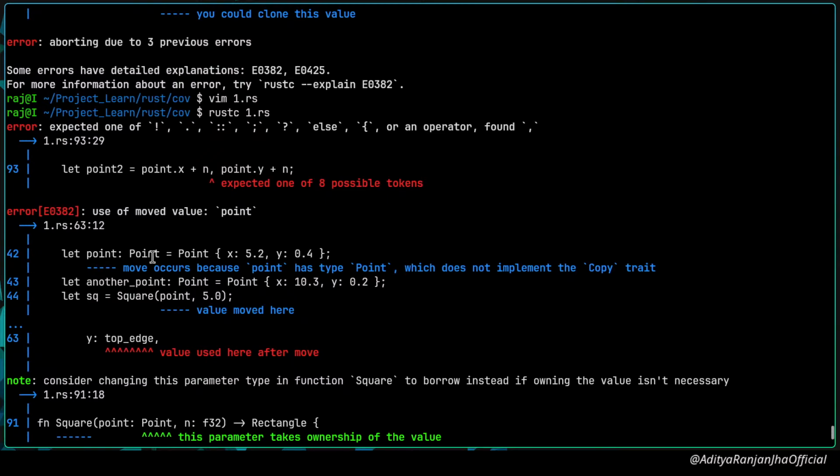Then there is point, which is point. Move occurs because point does not implement the copy trait. Another point is sort of just another point. Same thing.